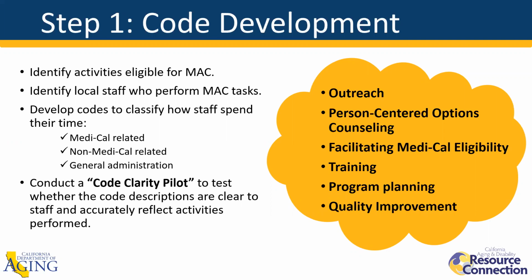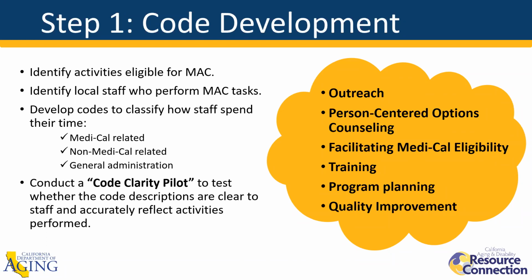We also know there are other states that have successfully implemented MAC for ADRCs. Again, great examples to look at, but we need to keep in mind that what may work for one state may not work for California. California, I think, is the only state where we define in state statute that both the AAA and ILC are core partners of the ADRC. So when we develop our list of administrative activities, we really need to make sure that they're representative of tasks that the AAA and the ILC and possibly extended partners perform.